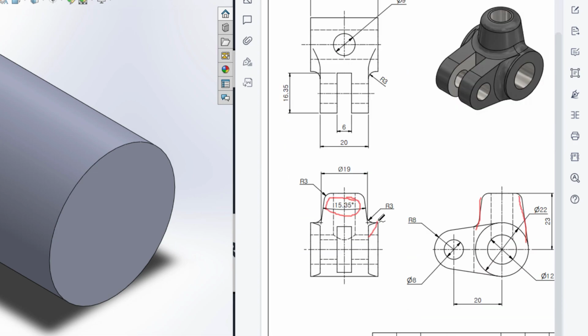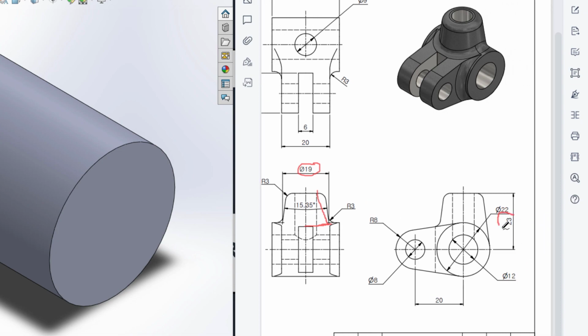So first of all, from here I will draw a horizontal line, and this horizontal line will be 19 divided by 2 unit, and from that line I will draw an inclined line, and this inclined line will be 23 minus 22 divided by 2, so it will be 23 minus 11, so this dimension will be 12 unit.